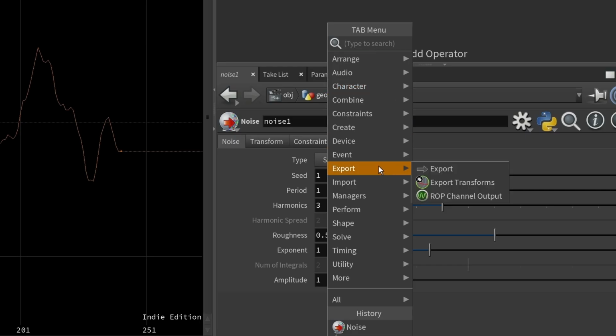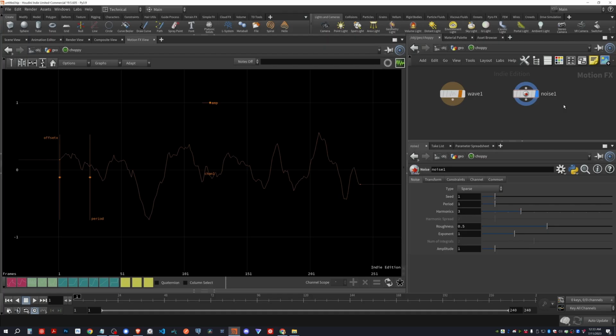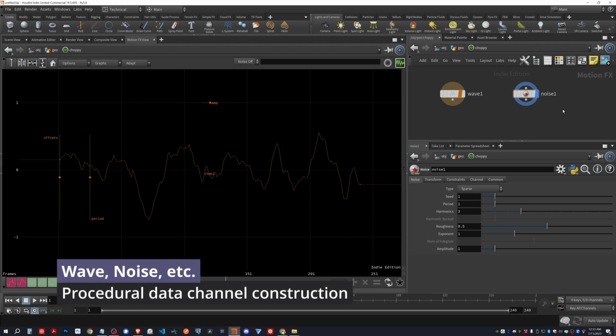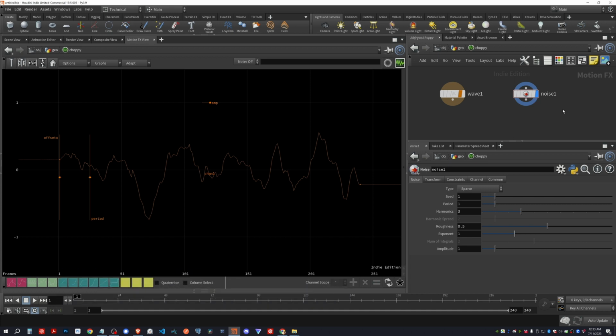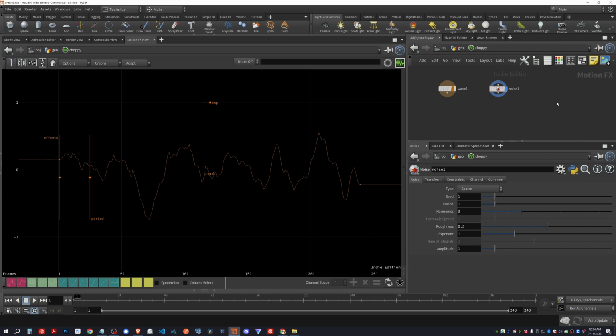And chops also has other things for like combine. You can do things like there's a math node that will allow you to take an oscillatory wave plus some noise and combine them together. This is intended to give you a point and click way to build up a curve without having to type in the mathematical expressions. It works, it's very limiting. I would actually encourage people to become more familiar with how do you use sine and cosine to get the things. And there's also lots of Python and Vex functions for doing noise and all this other stuff. So anything you can do using these other chops, you can do by an expression in a more compact way.